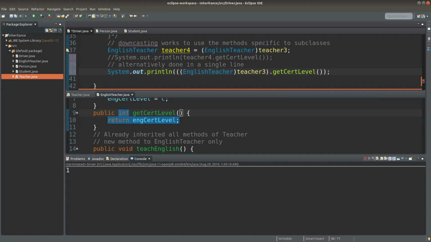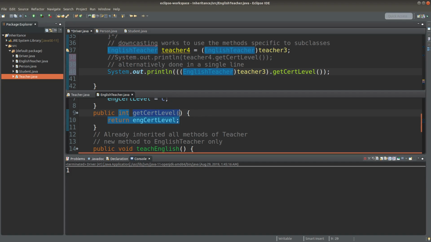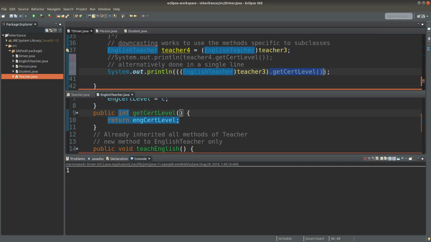Okay, this is a pretty long statement. What I'm going to do is downcast teacher3 from the teacher label type to the English teacher label type. And then after I've done this downcasting, teacher3 is now having the label type of English teacher. And since the English teacher type is allowing me to do the get third level method, I can simply do the method after the downcasting directly.